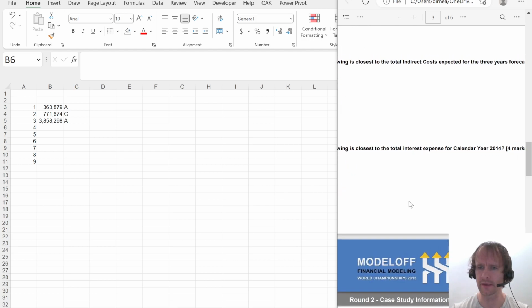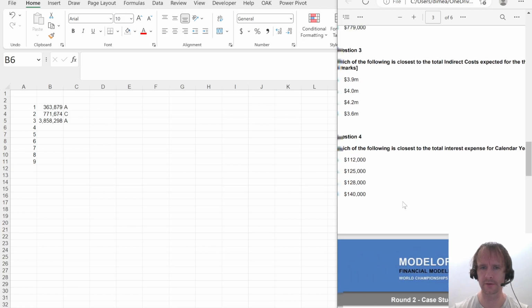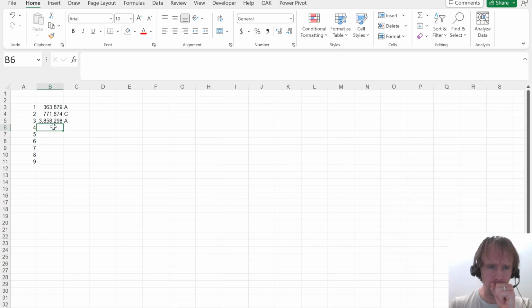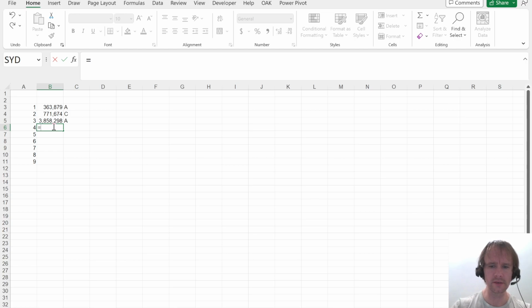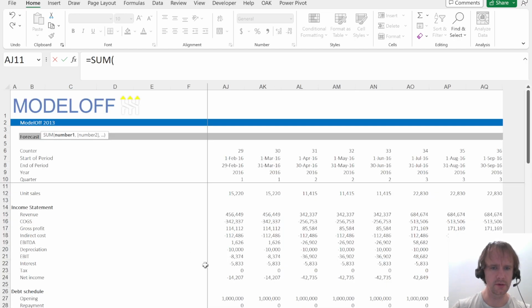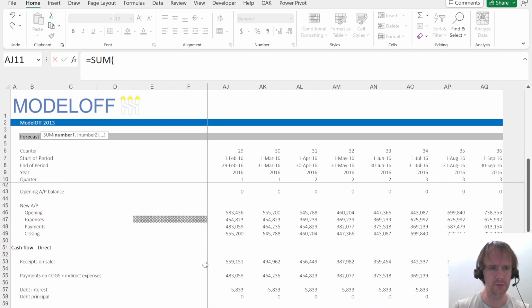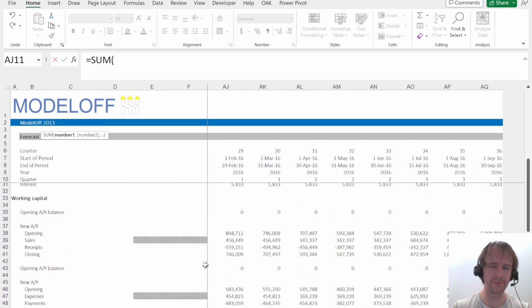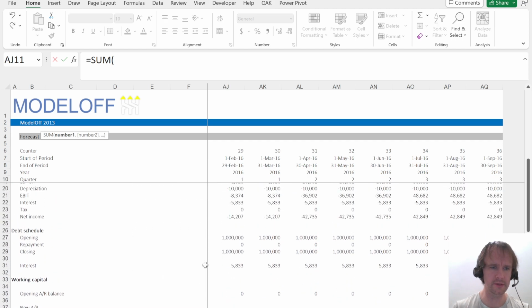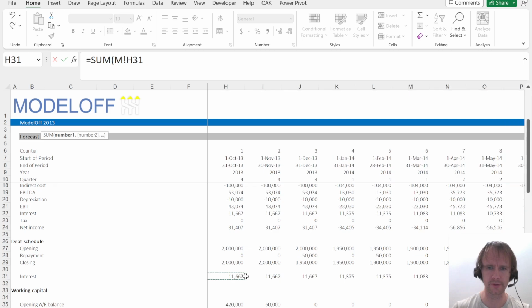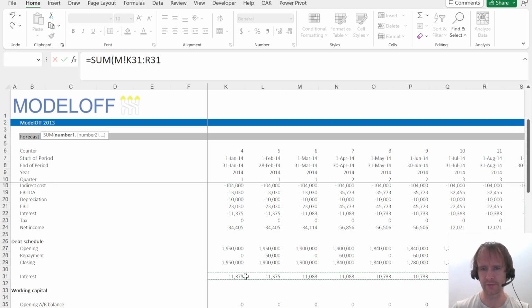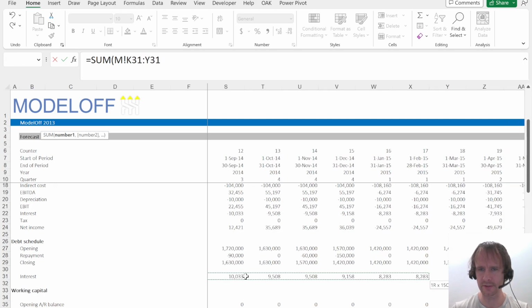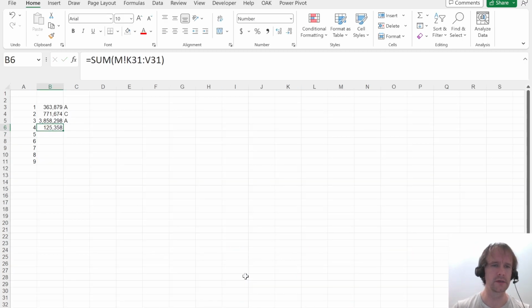Anyway, total interest expense for calendar year 2014. Sum of interest. By the way, if I was being more formal about this, like producing it for a client model, I would obviously do a SUMIFS where I reference the date range and have input assumptions for start date and end date and do this properly.